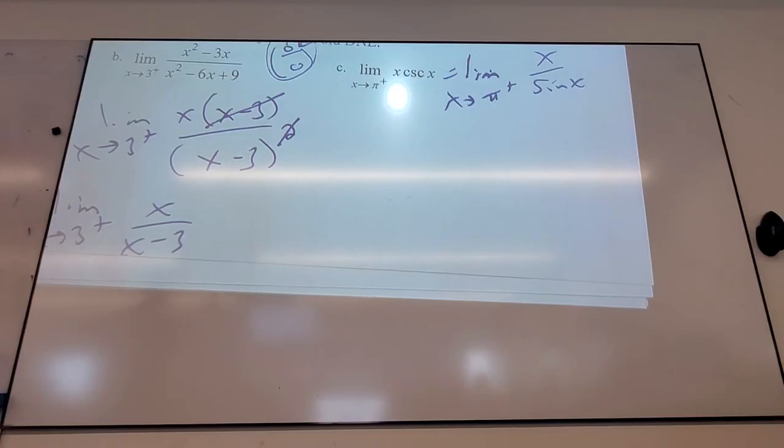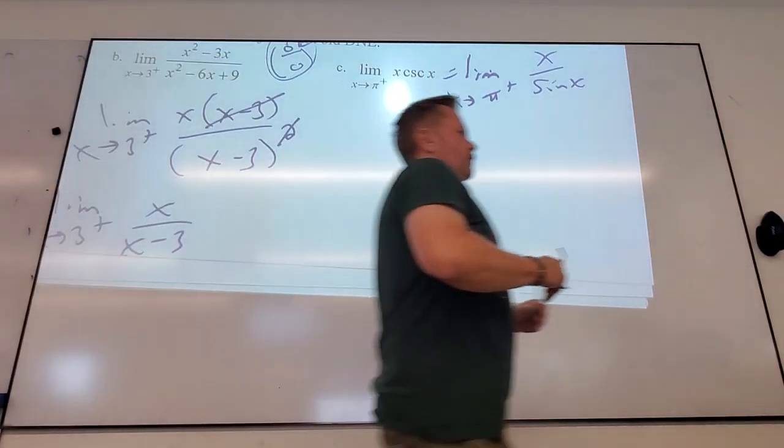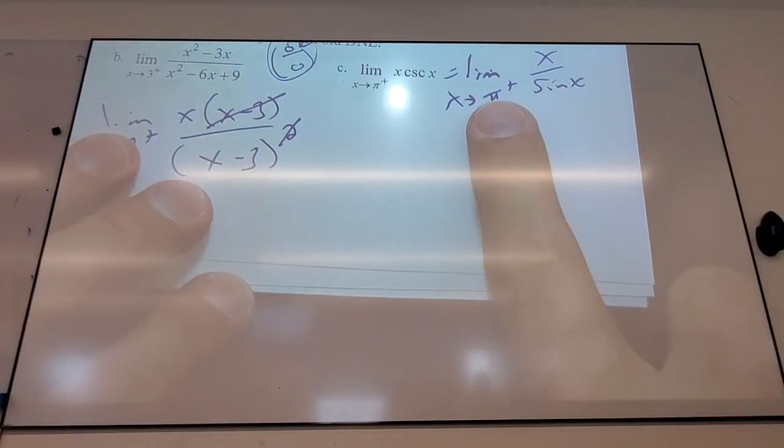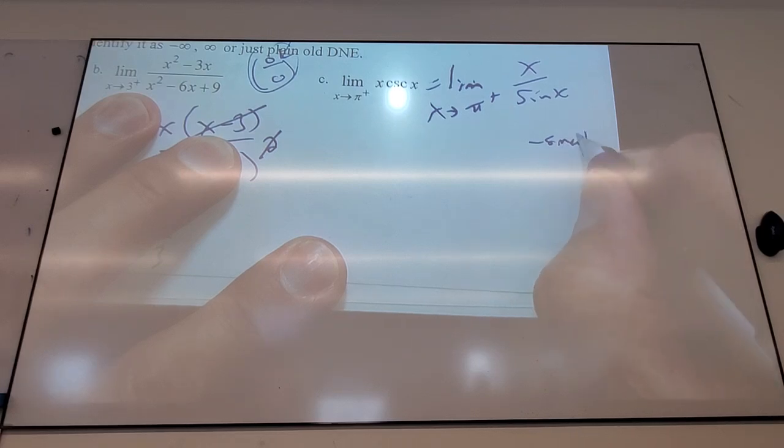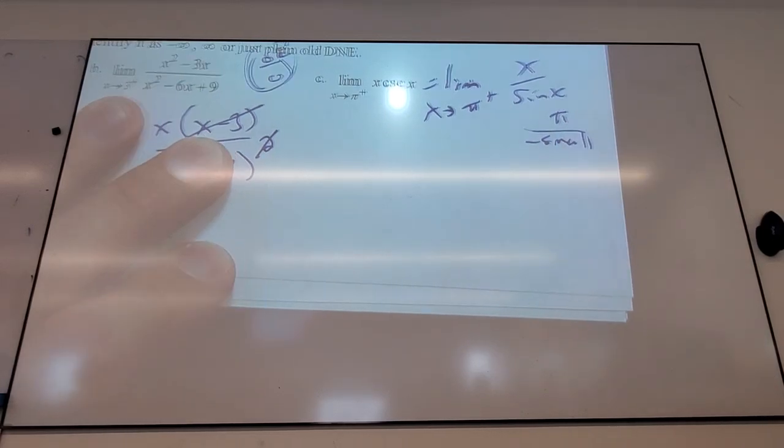Now I'm like, okay, is it always positive as it goes there, or always negative? Because that's going to tell me what kind of infinity. If I plug in something really close to pi, the bottom's getting closer to 0, so the whole thing's getting bigger and bigger. But if the bottom is always negative as it does that, it's going to negative infinity. If it's positive, going to positive. So what did we just say? Sine for angles bigger than pi is negative, so it has negative outputs. The bottom is negative small, and the top is pi, basically. Yes?